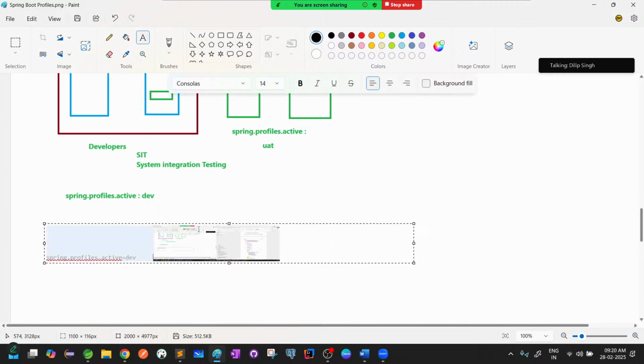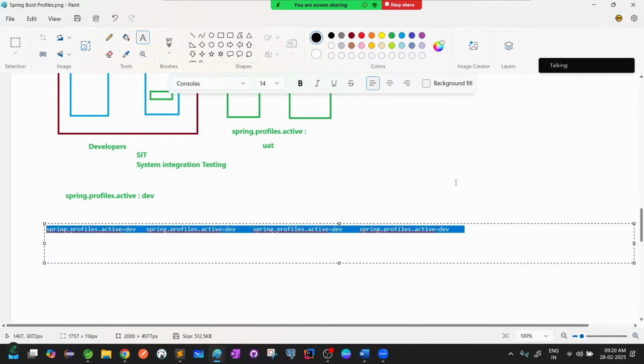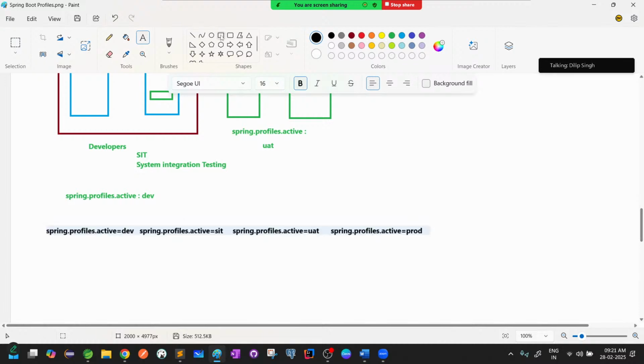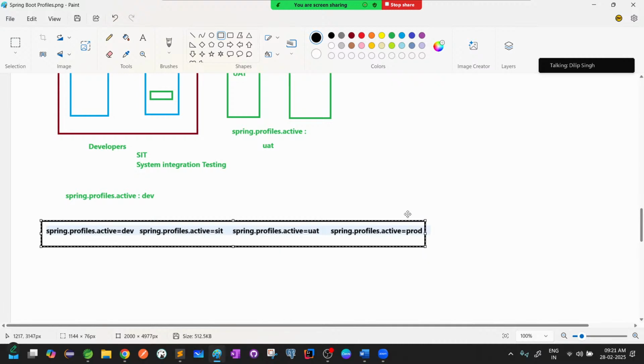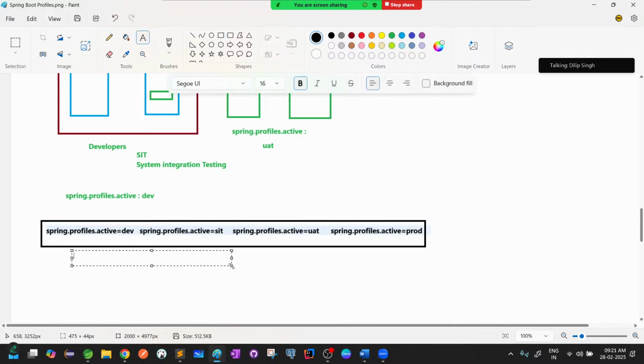If it is sit, then sit, UAT point of view UAT, prod point of view prod. So this property value we will pass via an environment variable.